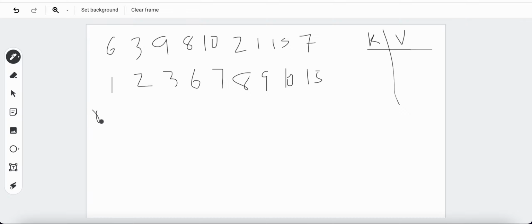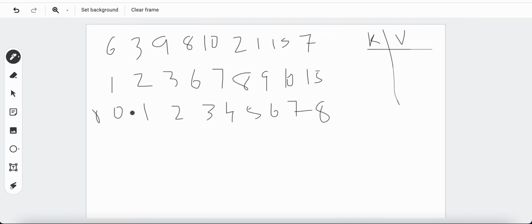Those are ranks. So this is rank 0, rank 1, rank 2, rank 3, rank 4, rank 5, rank 6, rank 7, and rank 8. Where 0 indicates the very small number, and 8 indicates the very last index, the largest number.